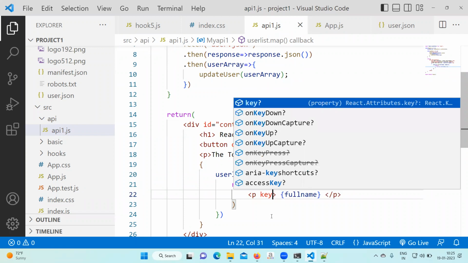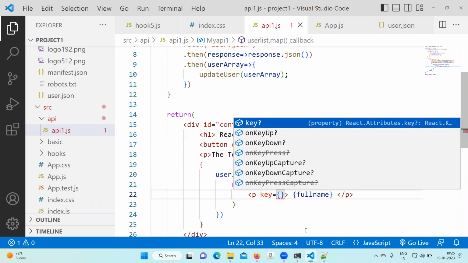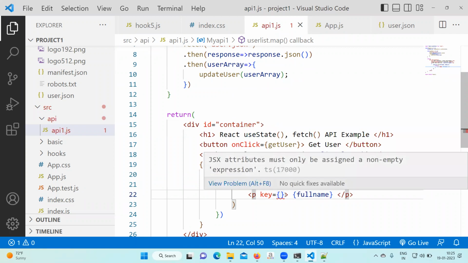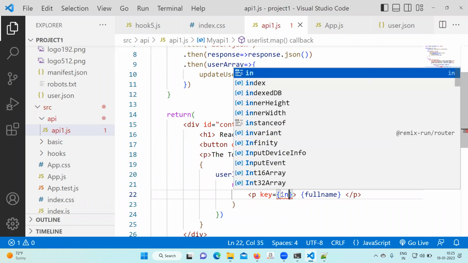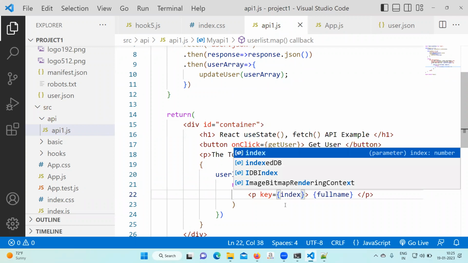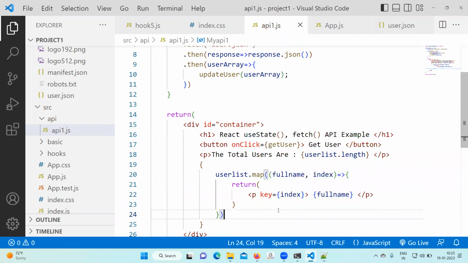Now right here, call key. Key equal to index. Printed all the users.